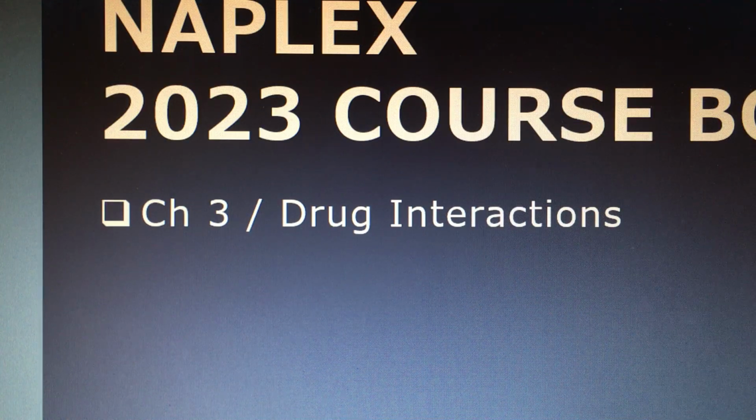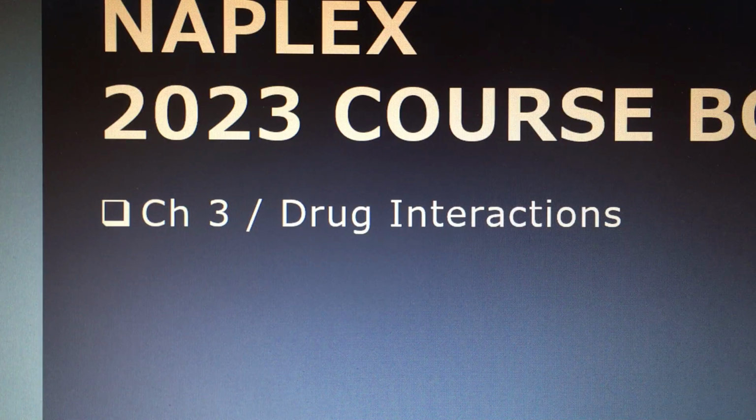So here's a case scenario, toxicity with an ACE inhibitor. We have a 76-year-old male presenting to the pharmacy with a voriconazole prescription to treat aspergillosis. His medication profile includes betaxolol, 1 drop OU twice a day, simvastatin 40 milligrams at bedtime, hydrochlorothiazide 25 milligrams every morning.